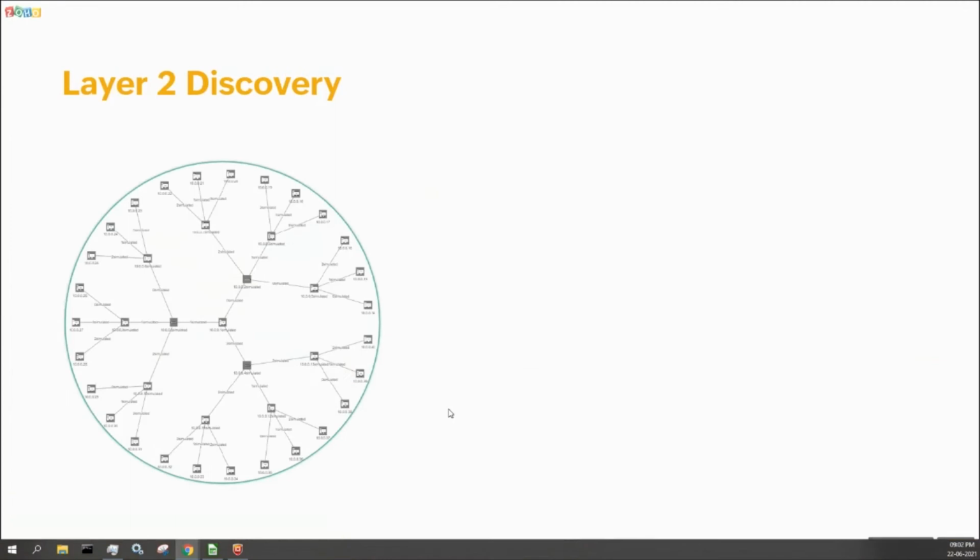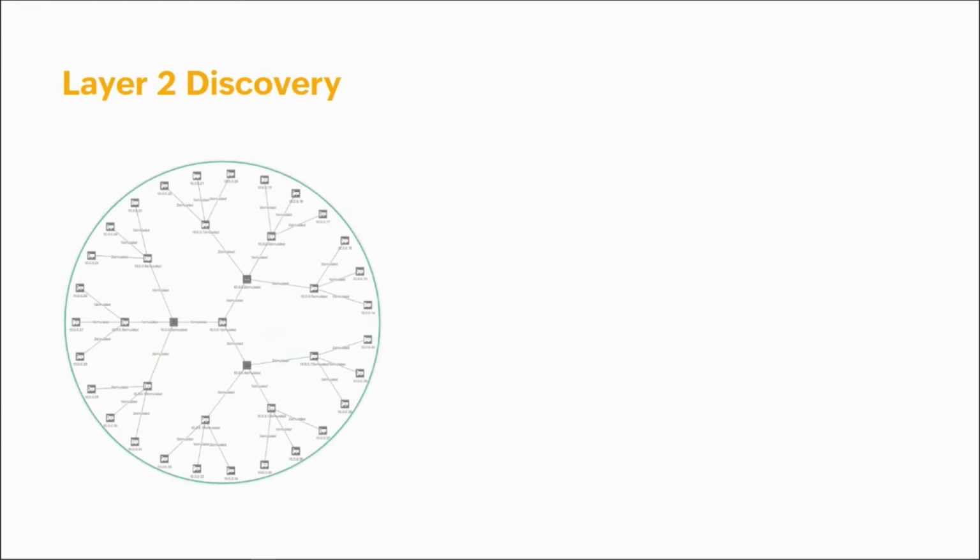Now the next topic which we are going to see is about layer 2 discovery. When we talk about layer 2 discovery, the various options which are available are as follows. As you can see, we would have our core router in our environment. OpManager gives you an automated discovery methodology, which is going to give you the entire topology and the device discovery in a much easier and faster manner. Here, all you have to do is enter the seed or core router details, and you can discover your entire network with just one click.